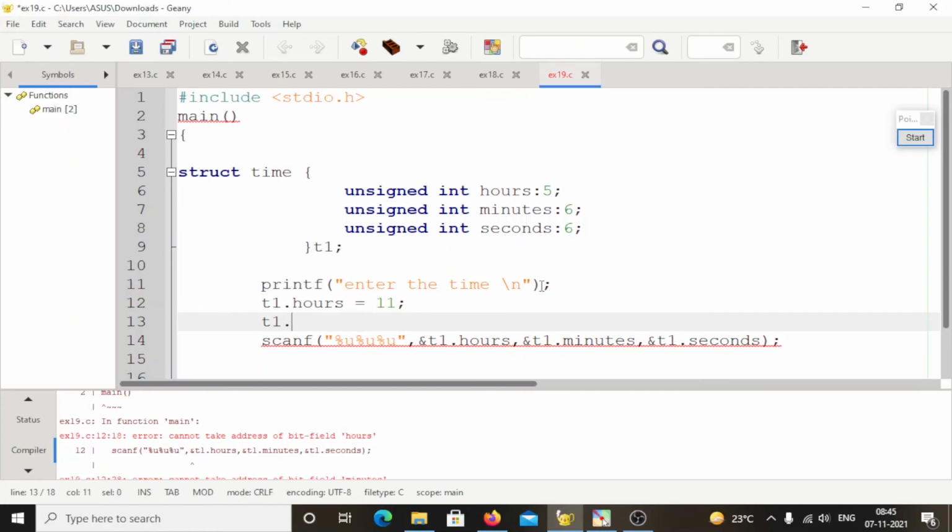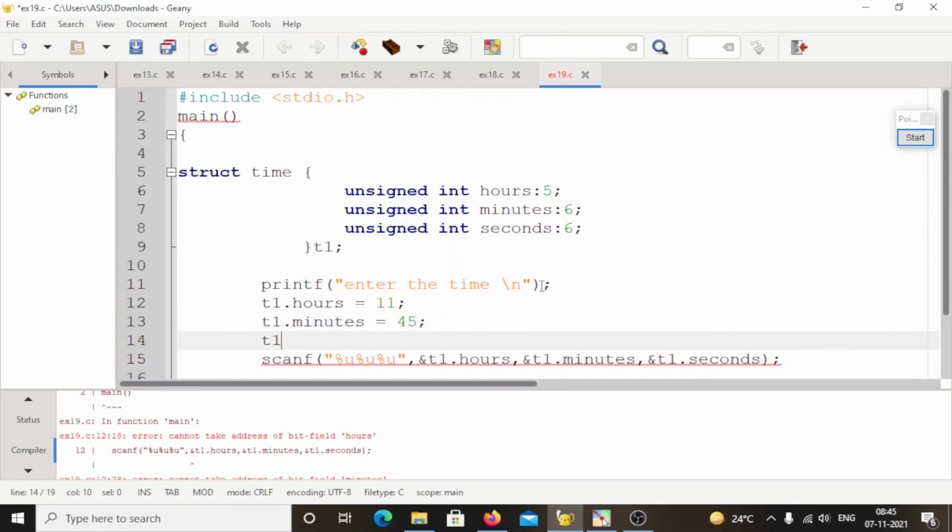T1 dot minutes. So you cannot read them. That is a major limitation. Now we try 45 minutes. There should be some kind of solution. T1 dot seconds equal to, again, 30 seconds.